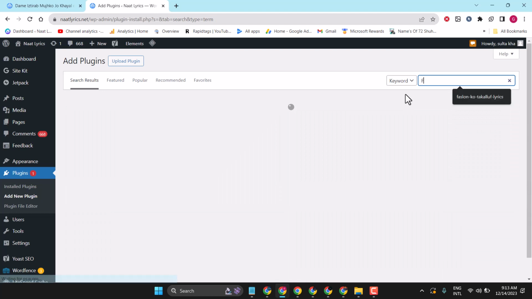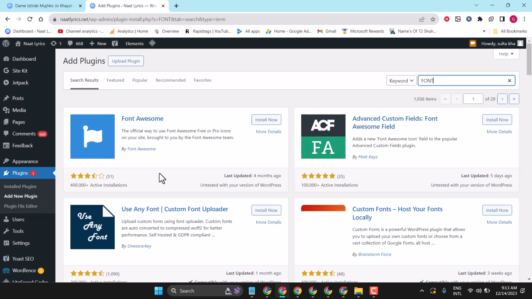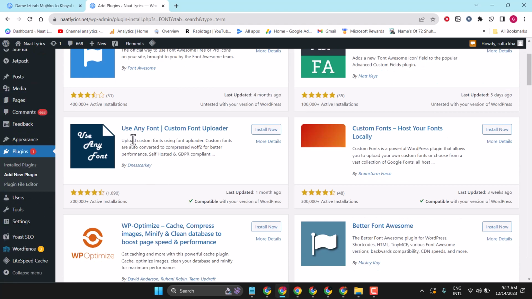So firstly, you need to install this plugin. Use any font. So install and activate.